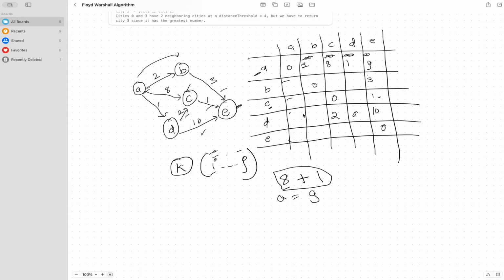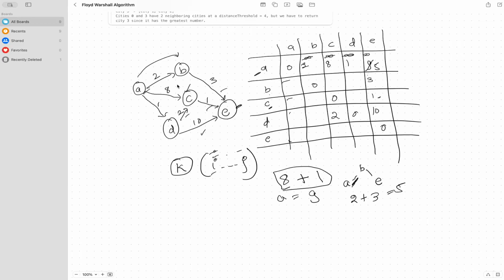Same way I can also check, can I go A to E via B? Right now I'm obviously checking the graph and directly saying it, but this way we need to try with every vertex. So we are saying now, can I go A to E via B? So for that, I will check, do I have an answer from A to B? A to B is 2, so yes, plus B to E. B to E is 3. So we have an answer 5. 5 is better than what we currently have, which is 9. So we'll replace it with 5.